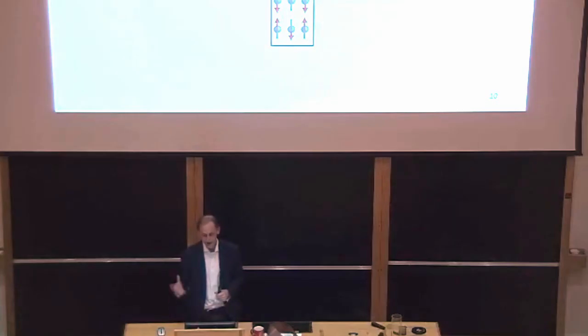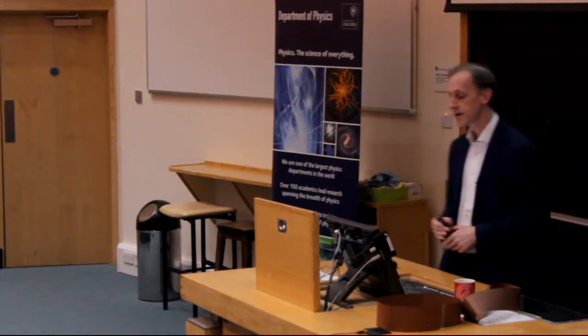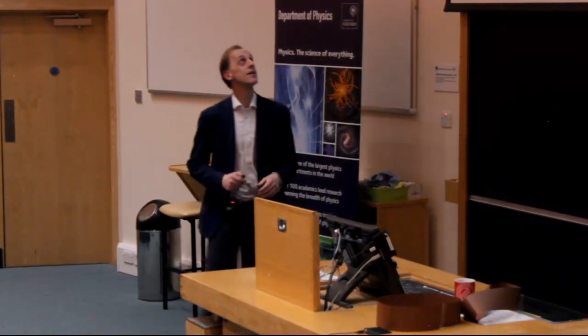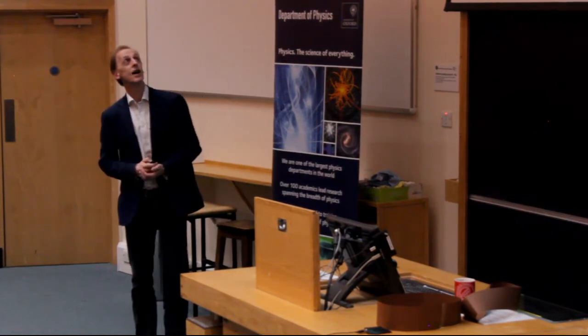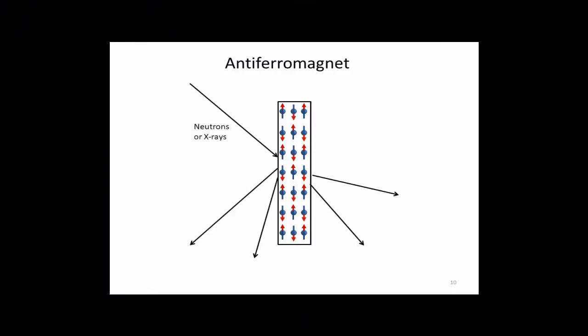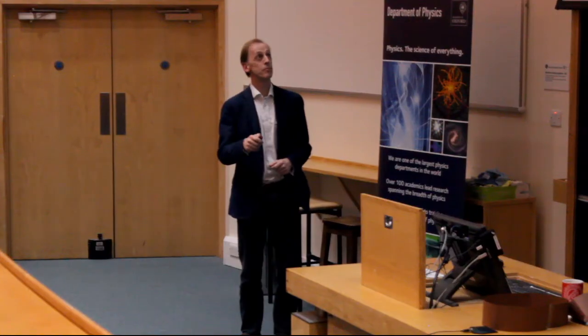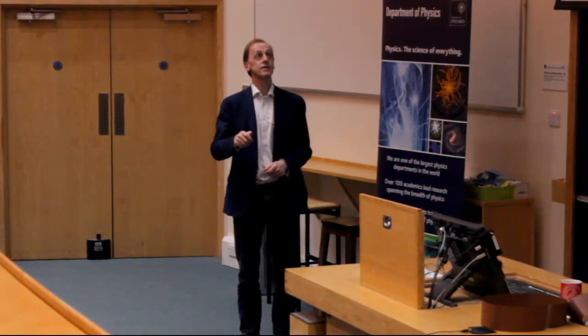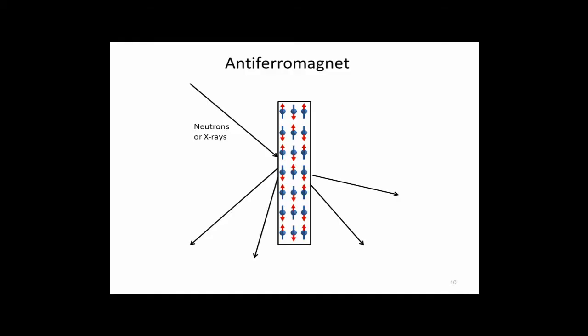So the question then arises as to how do you know you've got an antiferromagnet if it's got no magnetization? So the modern way of finding and identifying an antiferromagnet is to shine a beam of particles, usually beams of neutrons or X-rays, at this sample, and to look at the distribution of the particles which are scattered from the sample. And this periodic arrangement of bar magnets acts a little bit like a diffraction grating, like these ones I was showing you before with the laser pointer.